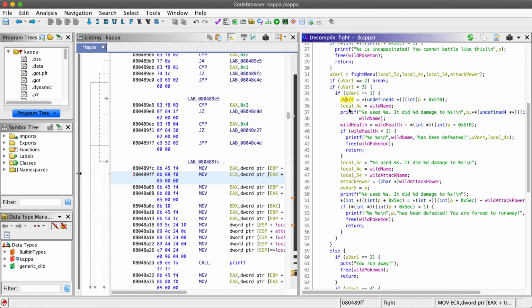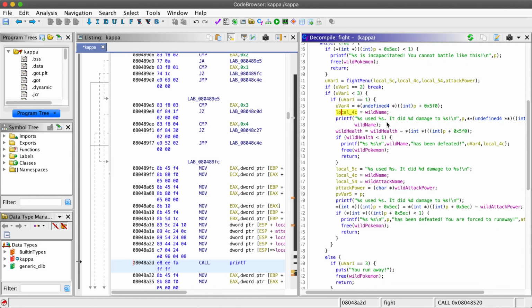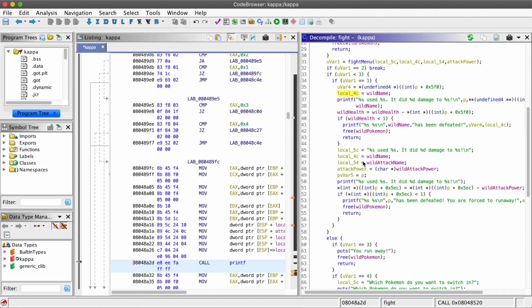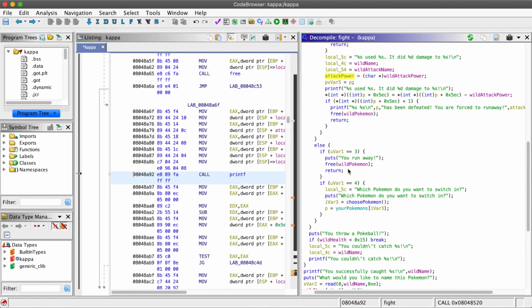So first of all, our Pokemon attacks. Then we check if the wild Pokemon health is less than 1. In that case, we just free it and we return. Otherwise, the wild Pokemon will use its attack, and we update the health of our Pokemon.